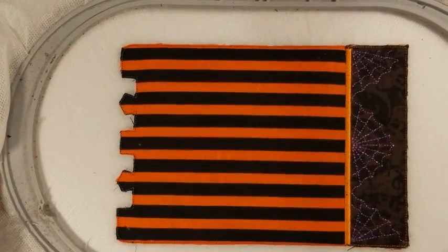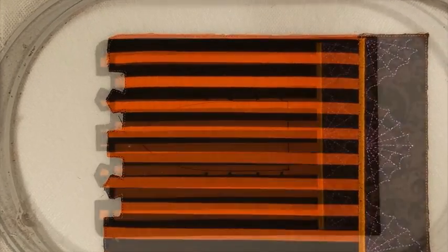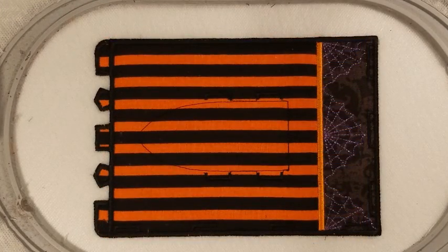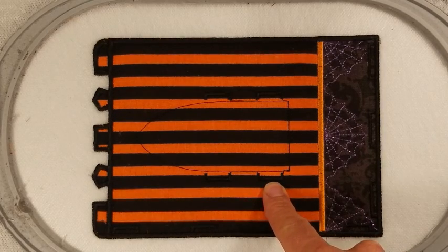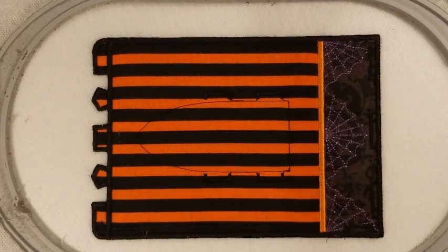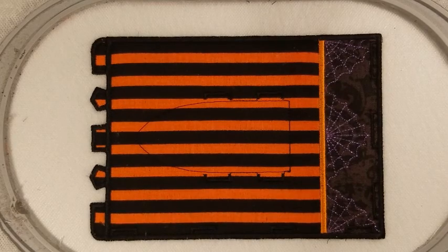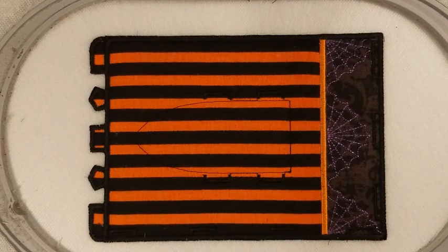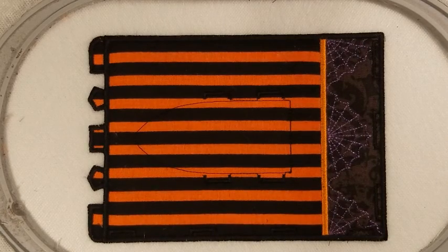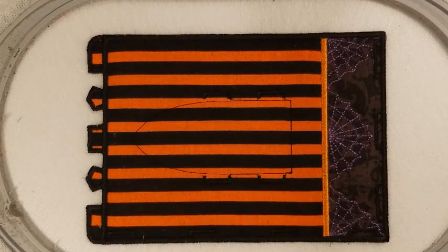Now I'll put the hoop back in the machine and sew the border around the whole entire panel. So I've sewn the entire border, and I've also sewn the little tabs for the freestanding shutters, and I've also sewn the outline for the window. One of the last techniques that a lot of the house pieces or 3D project pieces use is cut work, and that's usually to form little windows, which make it really fun.